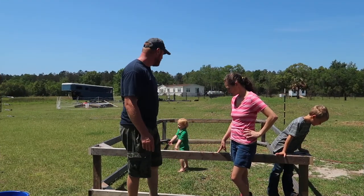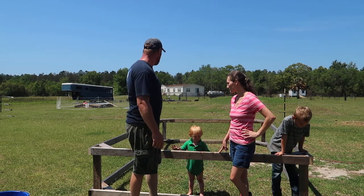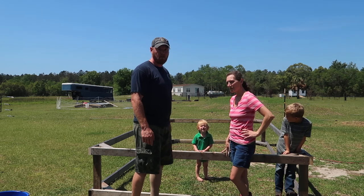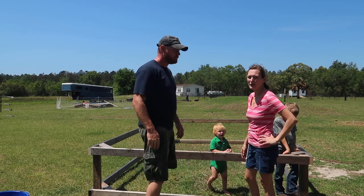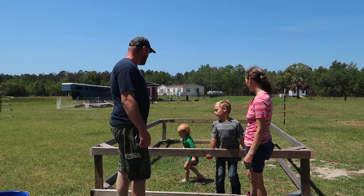Got the frame done. Now we're gonna figure out our metal. We need to take the metal off of that and bring it over here and see how much shade we're gonna have, and then we'll do our wire top. So this is working out wonderfully. Very good. It's not too terribly heavy. I can lift one end by myself. I'd probably rather have two people on my end, but I can do it, so that's good.